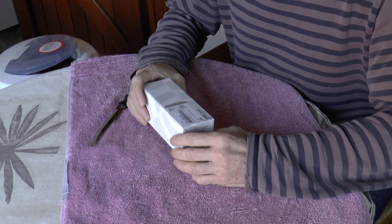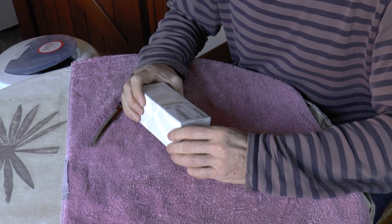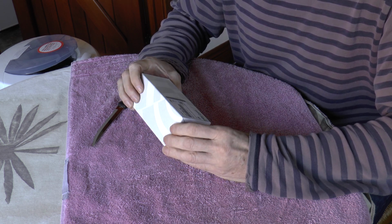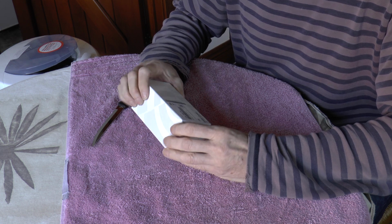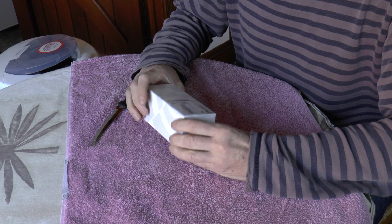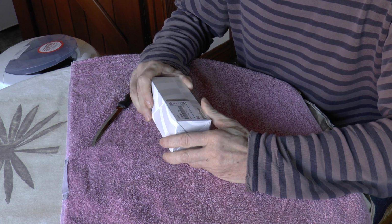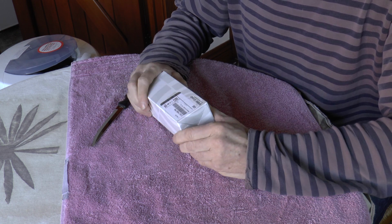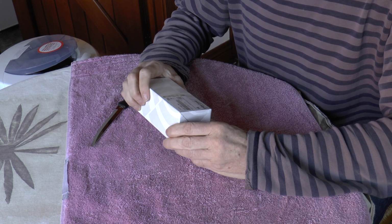Good afternoon everybody. I've just got back from Lister's BMW in Boston, having purchased this oil filter which I intend to pull apart for everyone's benefit, particularly with a view to seeing if this latest generation of filter has been designed in such a way that hopefully it no longer falls apart.